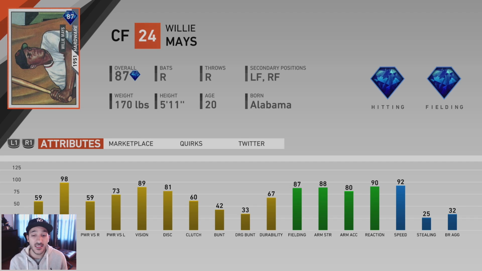He has good vision, and he has diamond tiered fielding with 92 speed. So I feel like this could be a good option in the outfield. He's definitely really nice in the outfield because he has diamond fielding and all that. But hitting wise, especially versus lefties, he's someone that could really be good in your lineup.